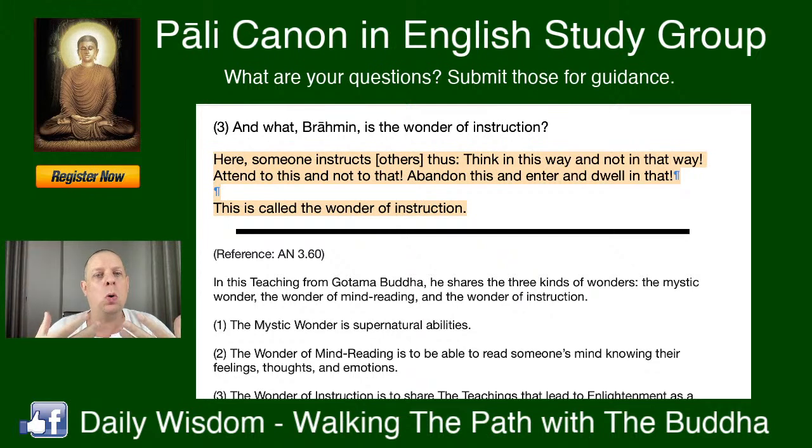That's the real goal of an ascetic, and what he encourages his students to do is to develop their practice to the point where they let go of all those other things, those mystical, magical, psychic things, but instead focus on actually providing instruction that's going to help people get to enlightenment themselves. Because as long as you stay clinging or attached to those other mystical, magical things, those psychic things, then you're not going to be able to focus on providing instruction.